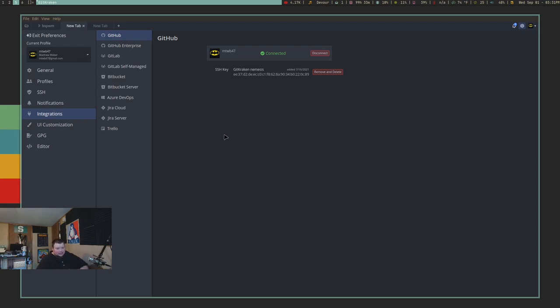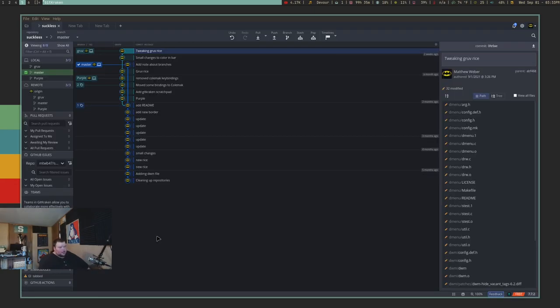Now, I don't have a GitLab account, but I've been thinking about opening one, so it'd be nice with this application to be able to go through and just manage them all here instead of having to kind of messily manage them in the terminal if I ever chose to do that. Because if it was just the terminal, I probably wouldn't do it because GitHub is just fine. But because this happens to have GitLab integration built in, I can just go ahead and create some repos over there if I wanted to and just manage all my repos no matter where they're located right here.